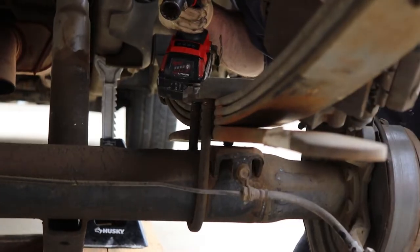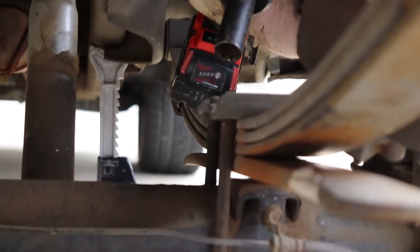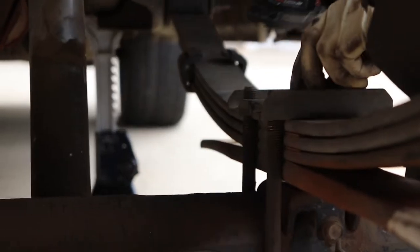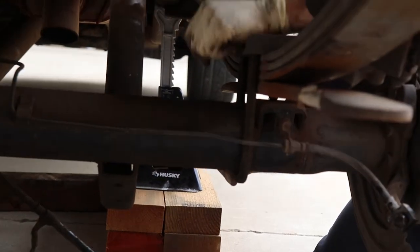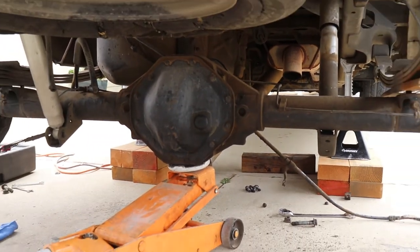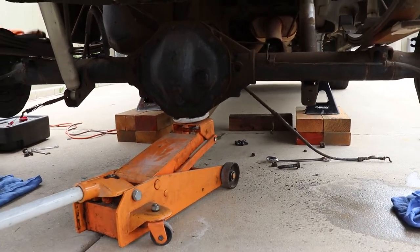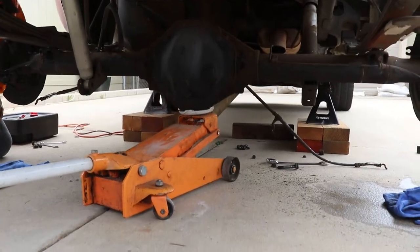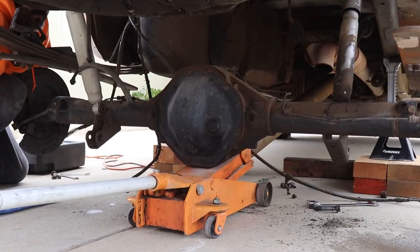Okay, so we have our jack under the axle, and we have the weight off of it, so we're just going to take out the final nut for the other U-bolt on each side. Okay, so now we got both sides, and if you got somebody to help you, it's better, then you can make sure it balances there. We're going to slowly come down with the differential. Okay, support it.